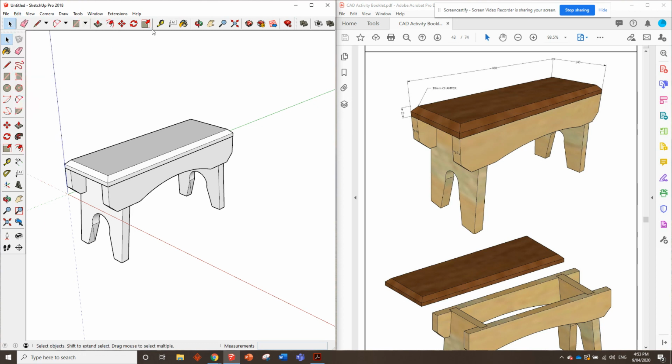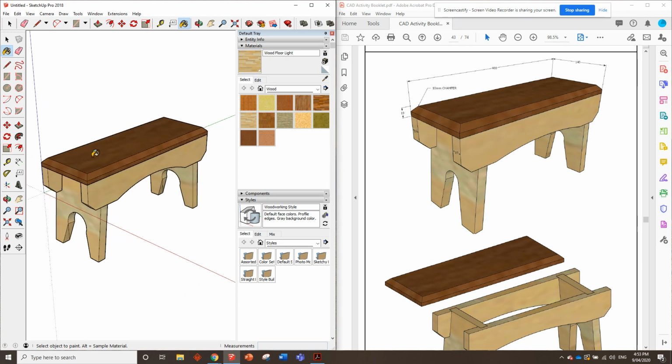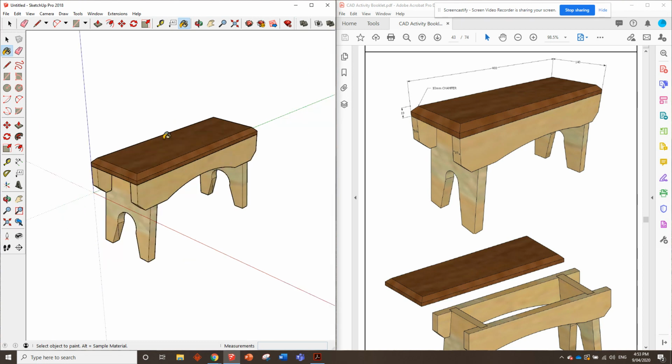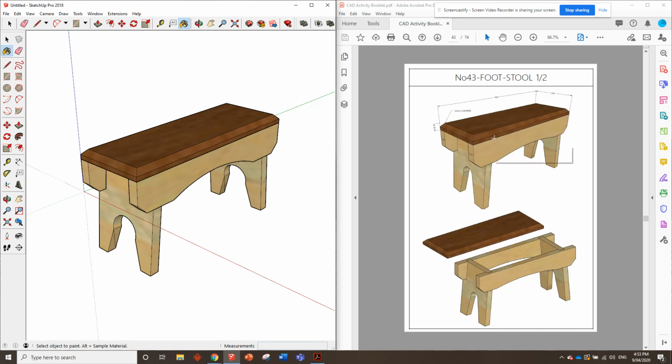Let me go edit, delete guides, we'll give it a quick paint job. Dark top, and light timber for everything else. Okay, there we go. So that is our, let me exit that. That's the footstool done. Okay, so that one was pretty easy, not too hard. The next one is going to be tricky.